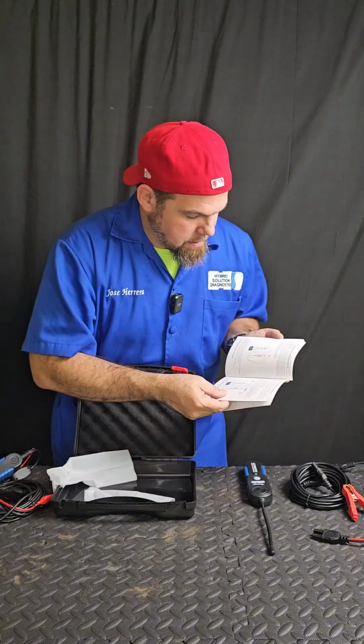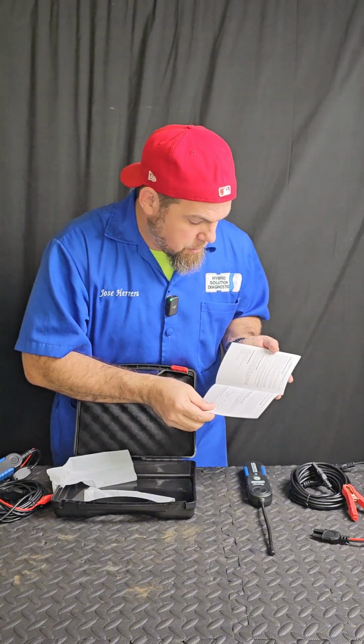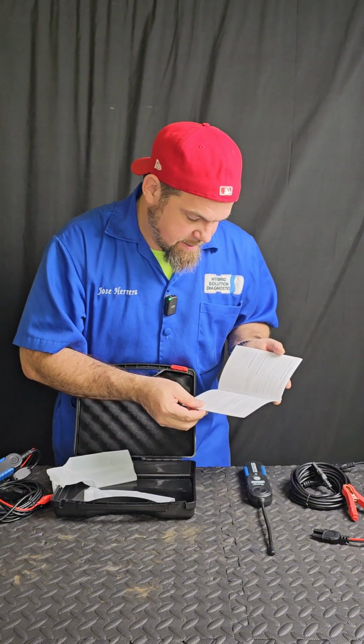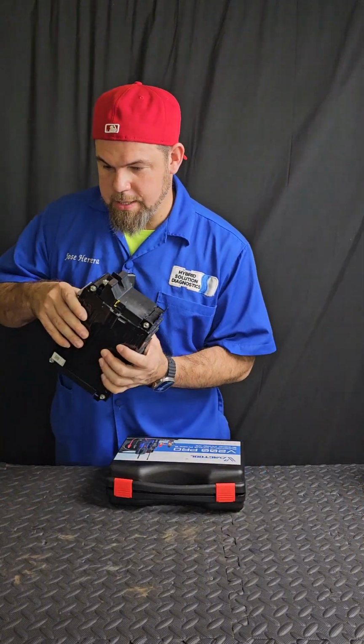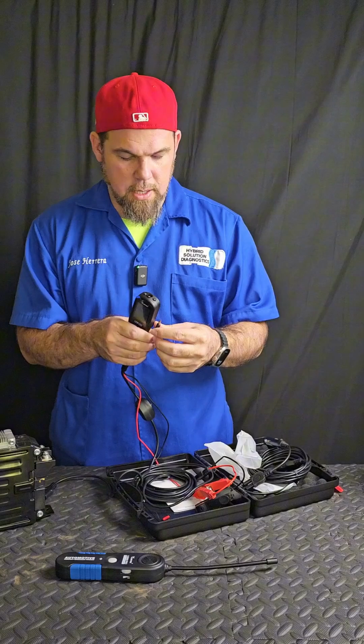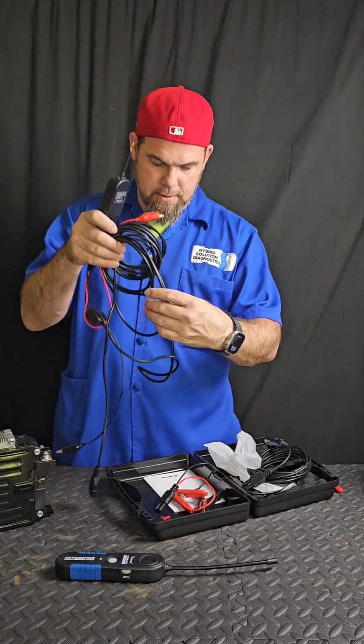Okay, copy that. It comes with a very detailed instruction manual to tell you exactly how to use each one of the functions. Oh, very nice. Now it's time to connect it. First, I need a source of energy to power up, so I'm gonna use this lithium battery. I'm going to install the tip. It goes right here. Okay, very nice. I'm gonna take out the cable.